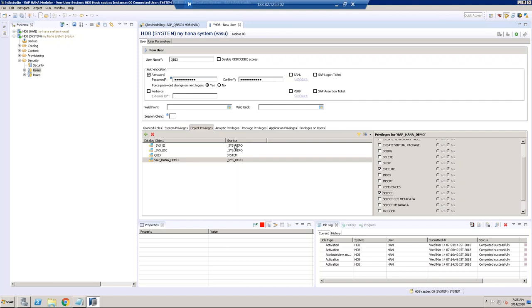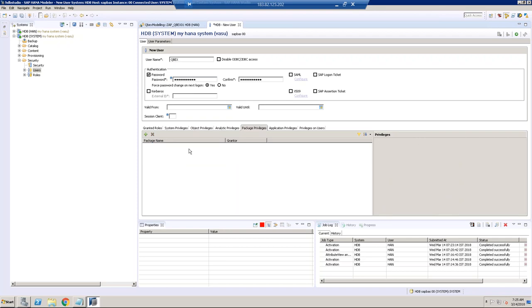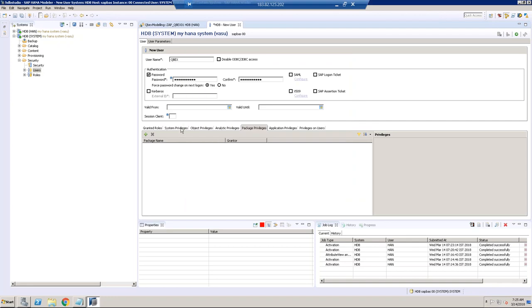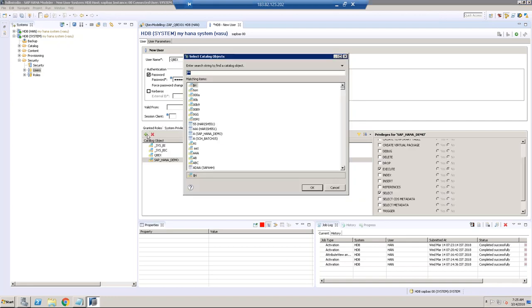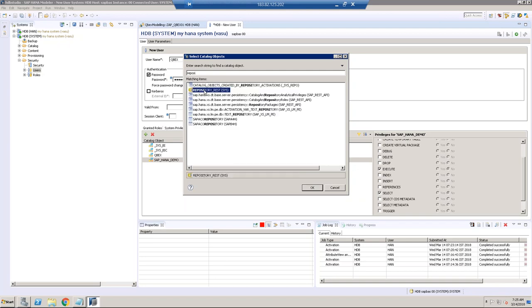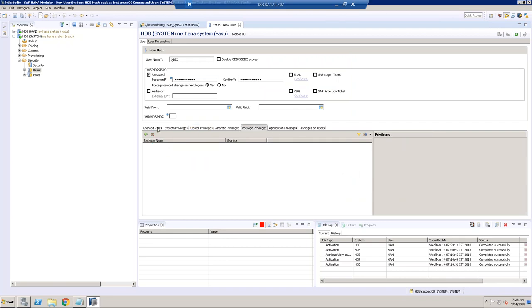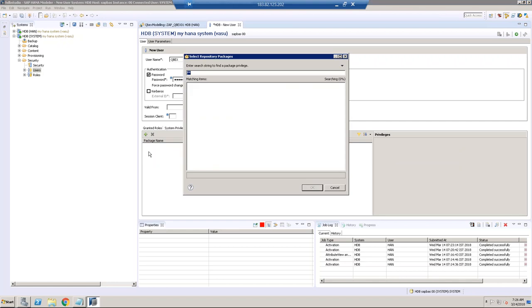Then I need to give him access to the packages. Now I go to package privileges, for which packages he'll have access to. First thing is I need to give the root. And also I need to give him access to the procedure repository rest, then only will he be able to execute the repository and access the package. And which package should I give him? Cubex.